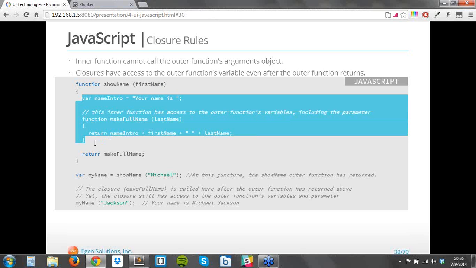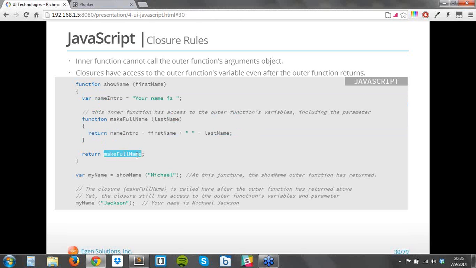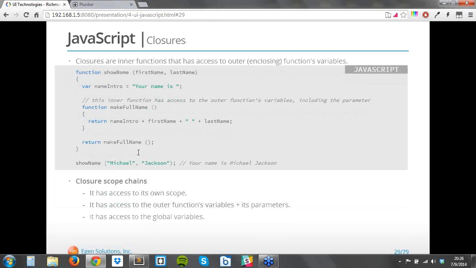Now this is okay until here, and then things change here. Instead of making a call to makeFullName, you are returning a reference to makeFullName to the outside world. Why? Because in the previous, simpler example, you were making a call to makeFullName here only, inside this function.